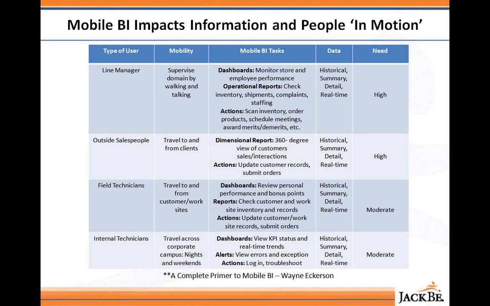Just think about it as information changing and problems changing, and the types of people this affects are looking at different levels of granularity of information, but they're all looking at information that's changing, whether it's field technicians, salespeople, line managers, all the way up to the CIO. By the way, when we talk about people on the move, we also talk about different personas and the data moving. But when we talk about real time here, this is business real time. This is as information changes or as we need it. Some people get down to the millisecond when they hear real time. We're not talking about that on the business side. We're talking about information as it's happening. Could be every minute, every hour, or twice a day, but they want to know when that information changes.